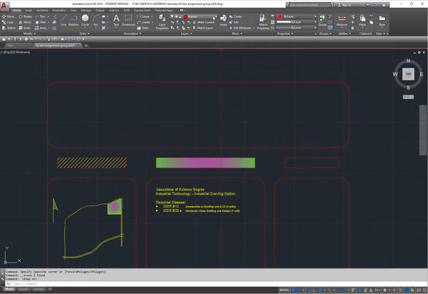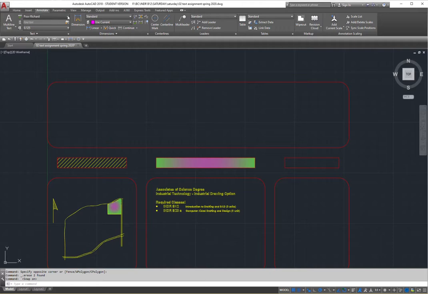So if I want to start working on that, I'm going to go to my text. Let's say I'm ready to start my typing right here. The first thing I need to do is select the correct text style. For the very top part right here, your exercise says you're going to use the Swiss 721 BDOULBT, so it's going to be this one right here. It's going to be single line, justified top center, with a height of 0.625.